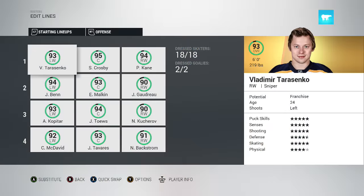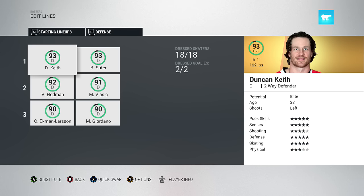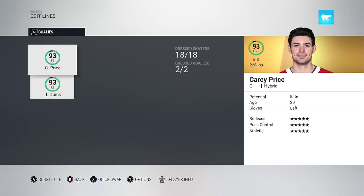So for team left-handed, obviously these teams are going to be super stacked. The lowest overall is Nikita Kucherov at 90, but still just insane. Crosby, Tarasenko, Kane, Goudreau - so good. Defensively, same way, just absolutely stacked. It's ridiculous. And in net for them is Carey Price, so that is for sure going to help out quite a bit.